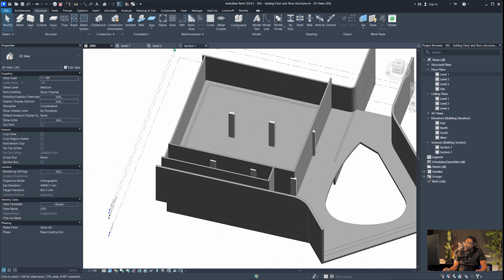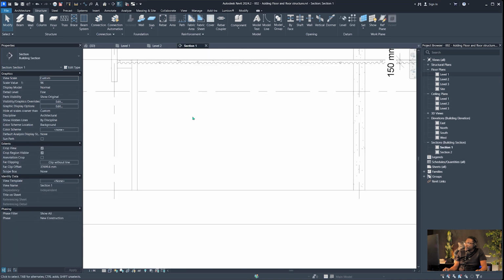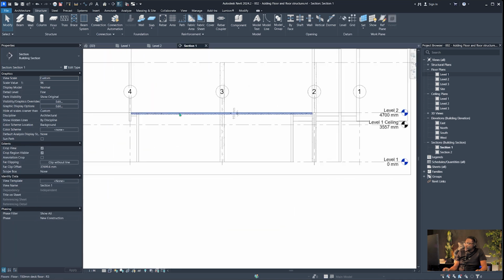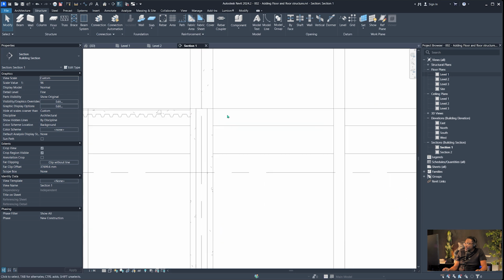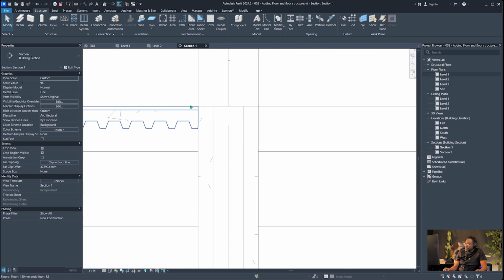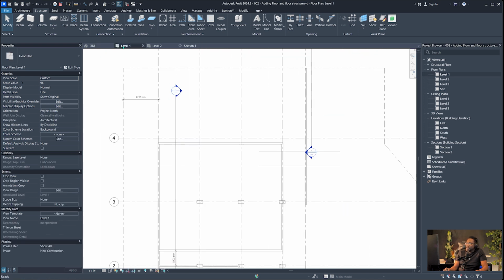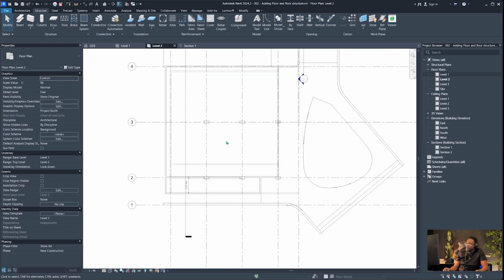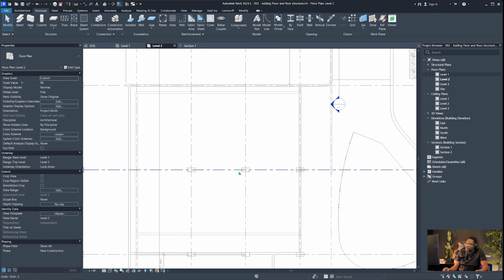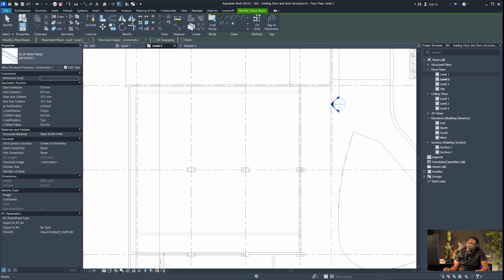So if I look at my section view here, right? So this is where my level 2 is. And if I draw the beams on level 2, it is going to start inside this floor. So I would want to draw these beams to be 150 millimeters offset from the floor level. So to do that, I'm going to go to my level 2, and I'm going to draw these beams in. So these beams are supposed to be along these edges here. So I'm going to go for beam. I'm going to choose the beam here.